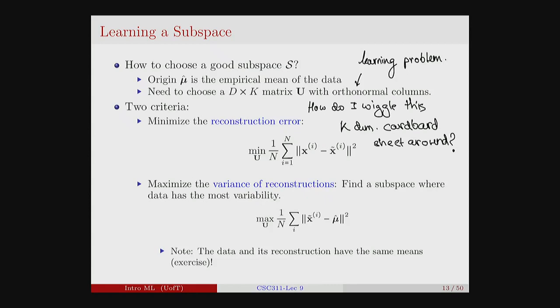And so, your colleague asked this question of, do we lose information? And maybe we can use that idea to guide the design of the first cost function, which is that a good subspace might be one that minimizes reconstruction error. So to minimize reconstruction error, we're going to try and minimize, over the space of all matrices U that have orthonormal columns, the summation from i equals 1 to n of the average of the L2 distance between every point and its reconstruction on the subspace.